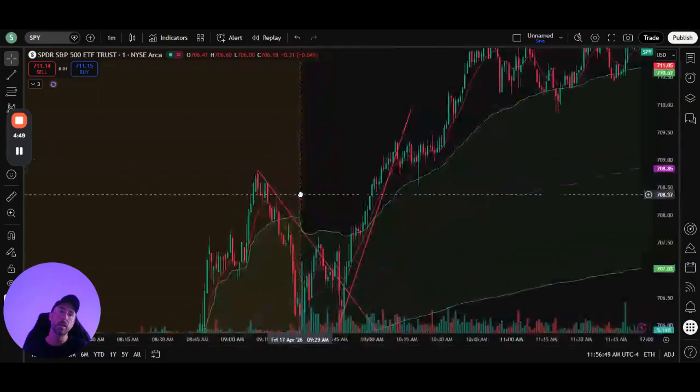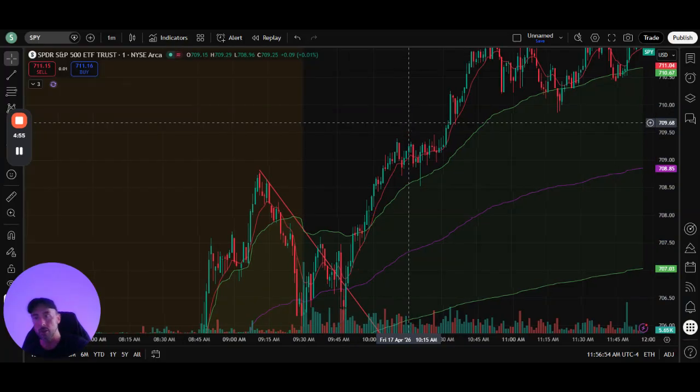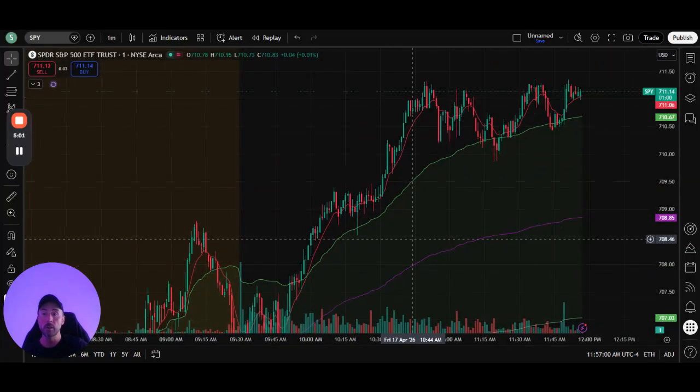If somebody's telling you to day trade with trend lines, I would not recommend that. You need to be a swing trader when it comes to trend lines, looking at bigger trends, entering those trades and holding longer. I don't feel as comfortable holding long right now because of how wild the market is. At this point in time, we're technically in a war, right? We're at war with Iran. We have oil prices all of a sudden at all-time highs, and that makes no sense. So holding overnight contracts when it comes to options, you could really get squeezed out. I wouldn't necessarily recommend holding overnight, whether you're a day trader or a swing trader, unless you really know what you're doing.